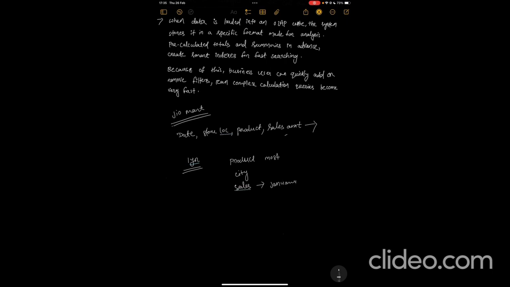If we store this information in a single table, it will take much time to query, right? If we store it in a cubical structure, then the query filtering will be faster, right?